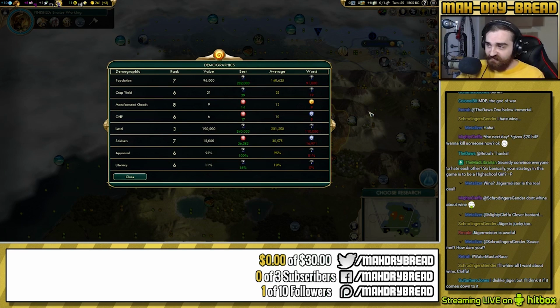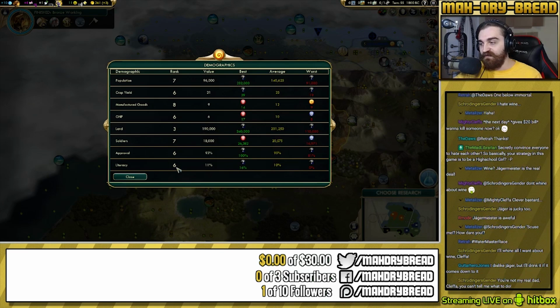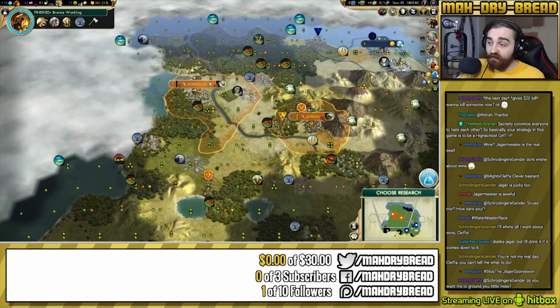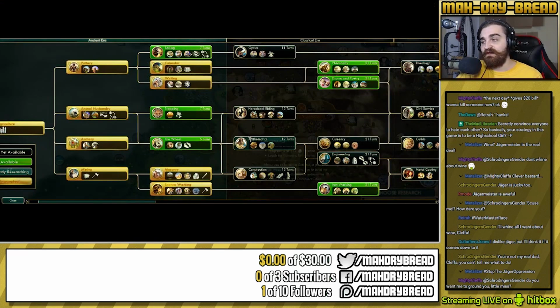Let's hit F9 here and check our demographics. How are we doing so far? So we're pretty middle of the road, like middle-low. The thing we're highest in is land, oddly enough. But we're pretty low. This is out of 8 people. We're the lowest for manufactured goods, which is production. And our population is surprisingly low compared to everyone else. This won't be a problem for long.